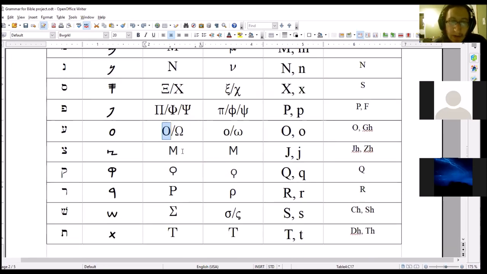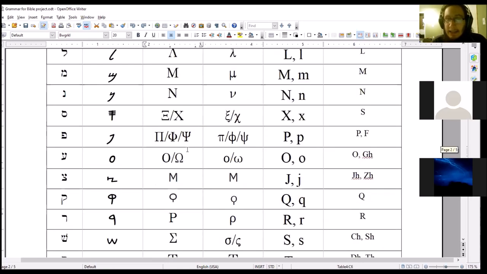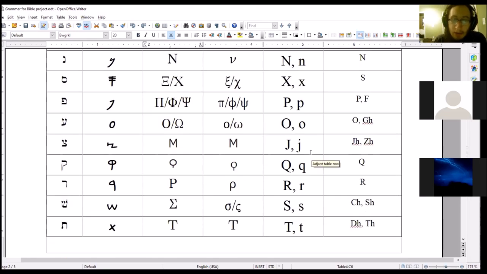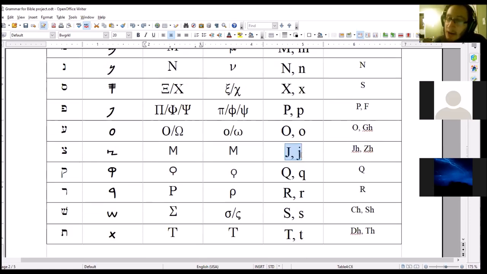And what I also did for the Greek letters is I added alternate letters or extra letters, because the Greek alphabet has more than 22 letters. It has 24 currently, but it had even more in the past. English, of course, has 26 letters. So some of the letters have to double up for the correspondences. Now, the next letter I have is J, because it is my understanding that that letter closely approximates the J sound. Now, the Greek alphabet used to have this letter that corresponds to the Hebrew, but it was gotten rid of early on in Greek. This letter, I believe, is called Sam, and it originates from Tsari. That's the Hebrew name for that letter.